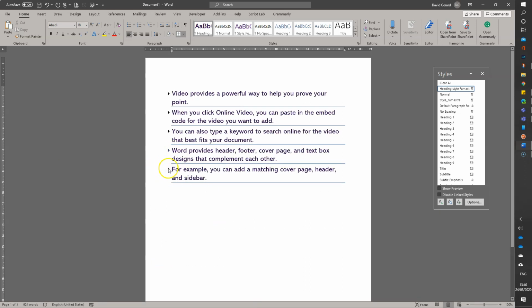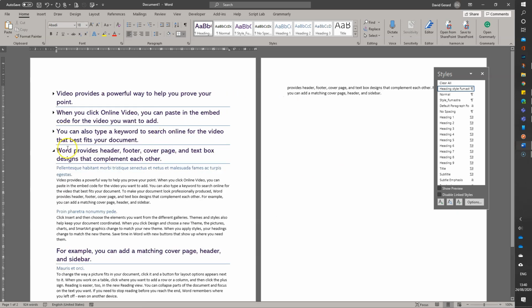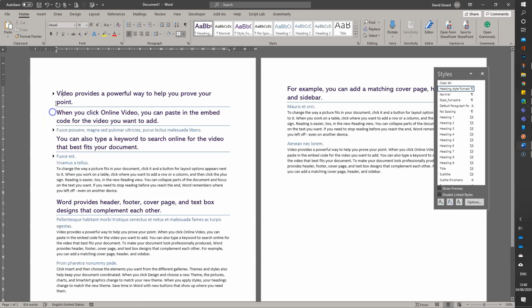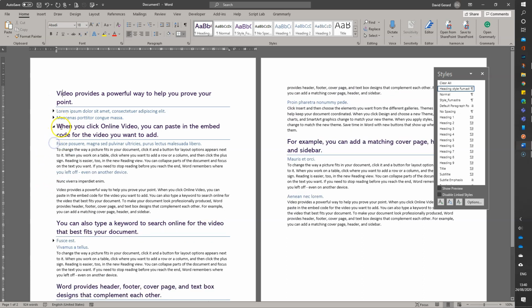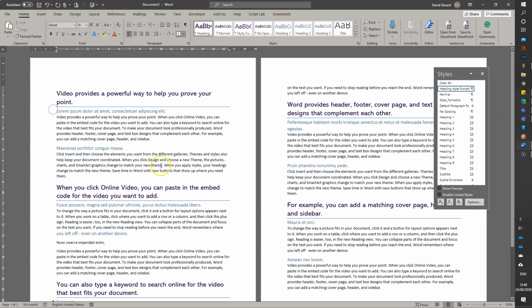So now the other advantage of using styles in your document is to be able to select all the styles very quickly. Let's say I want to format each paragraph inside my document with justified alignment.